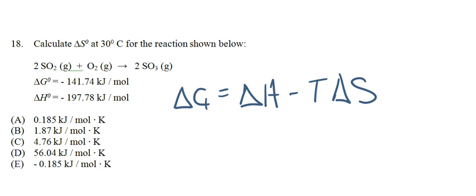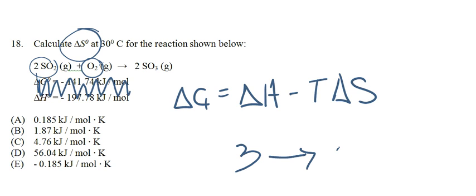All right, so when we look at delta G and delta H, we know that it has a negative value. We know that it's spontaneous. Okay? However, we don't even need to be given this information to answer the question. That's irrelevant. What we need to look at is what delta S represents. Delta S deals with entropy, which deals with order. Is this system getting more ordered or more disordered? Okay, so when we look at it, we have 2 particles here plus 1. That means we're going from 3 to 2. 3 to 2 particles. What is the sign on delta S?